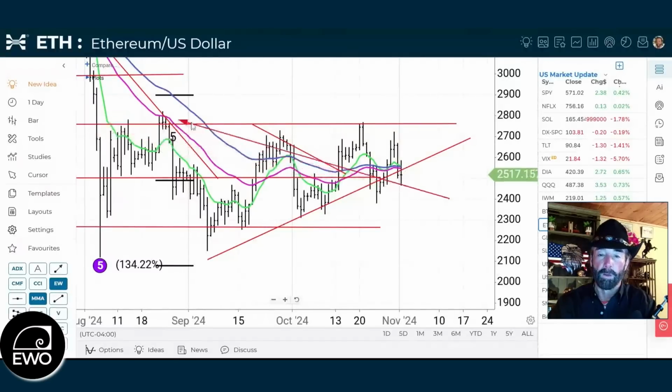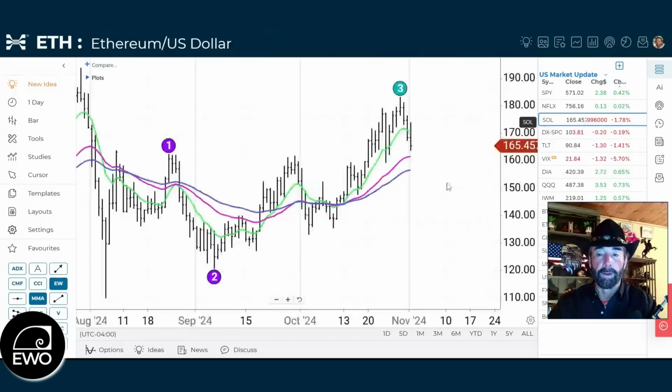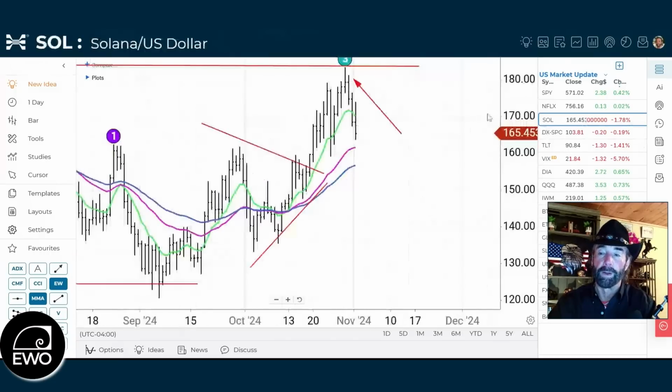We've had a long time here of the same highs and higher lows. It's a pretty good ascending triangle. It doesn't have to come back up again to have a breakout, and it is going to break out on election night. I don't know which way, but we're going to have a move here in the next few days on Ethereum. And then the Solana, I know you guys have been talking about that quite a bit.